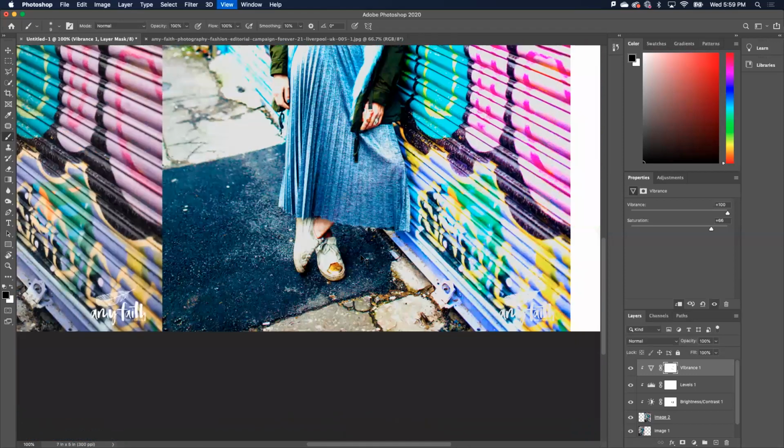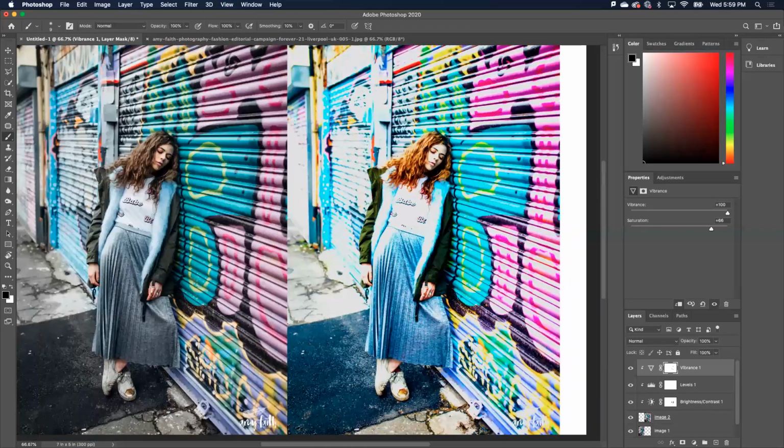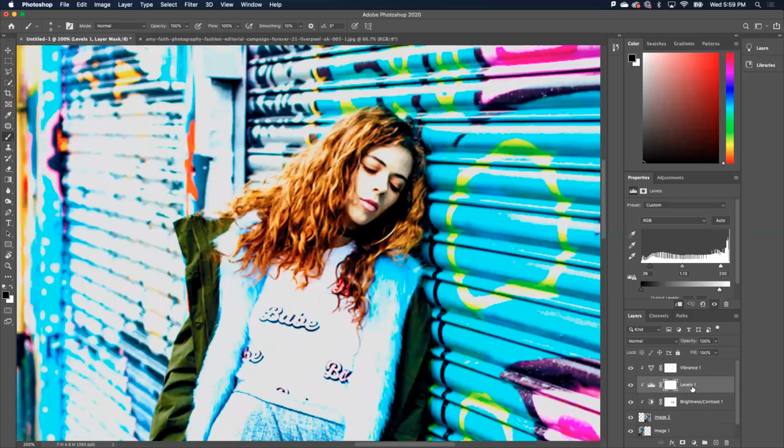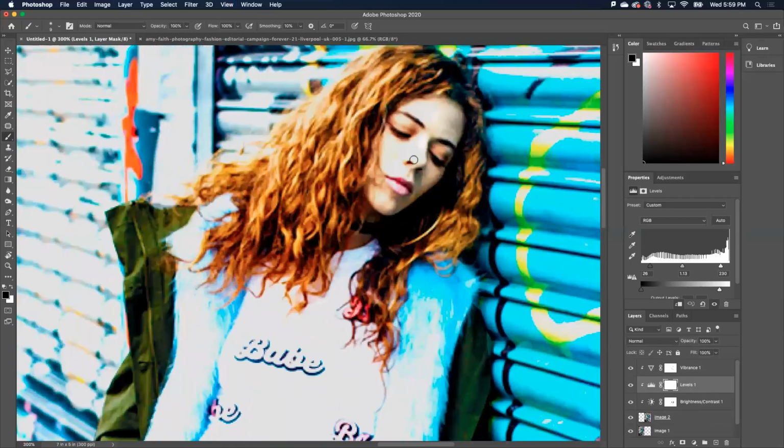So this is where you can sort of personalize the edits that you're doing. If you want to do that with this in your levels option as well, you can go ahead and do that, and you can see that it's actually changing some parts of her color again. I'm not going to go ahead and do her hands because it's a little bit too much detail that's happening there.